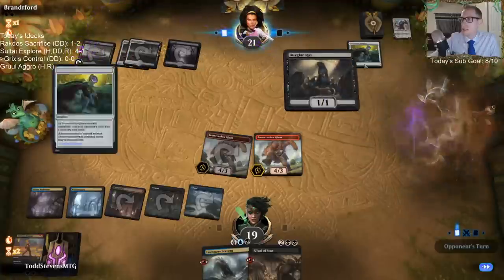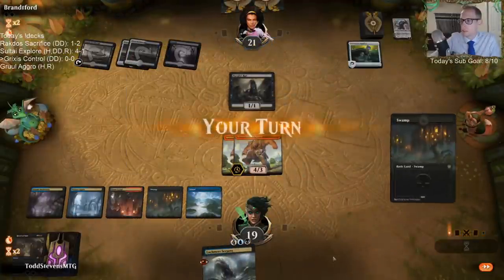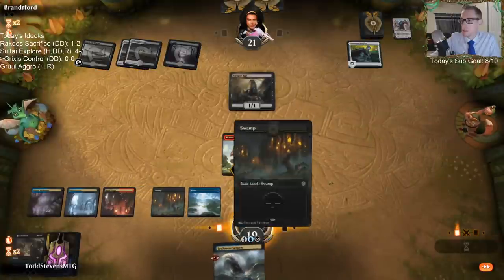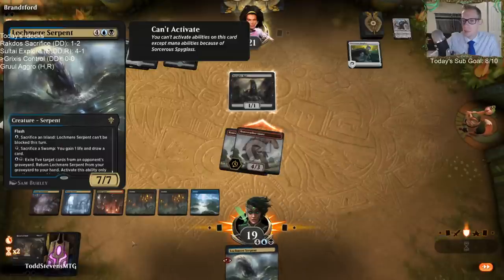All right, so the opponent did say Lochmere Serpent. Keep me from activating it, which it does have three activated abilities.